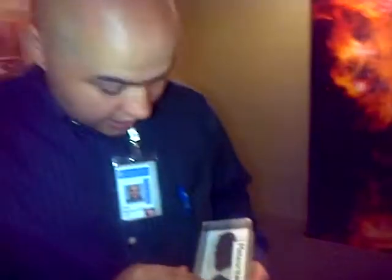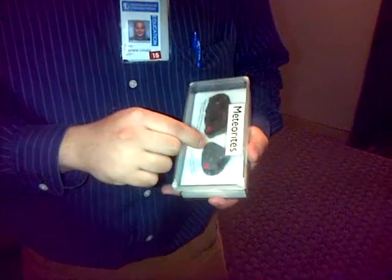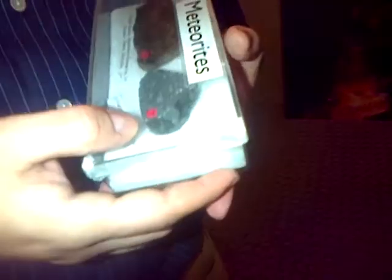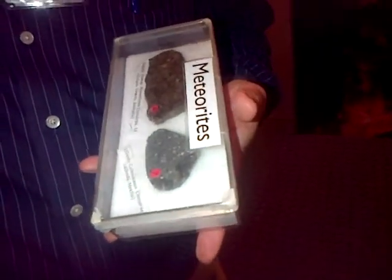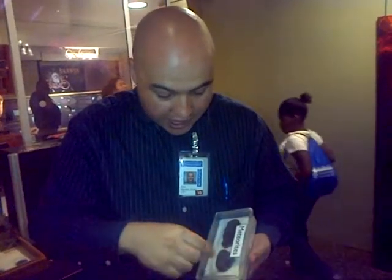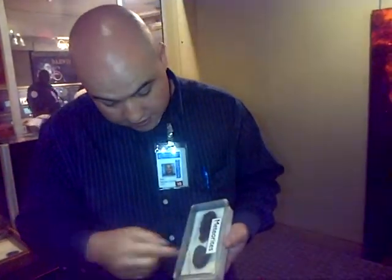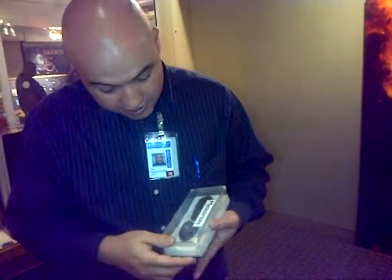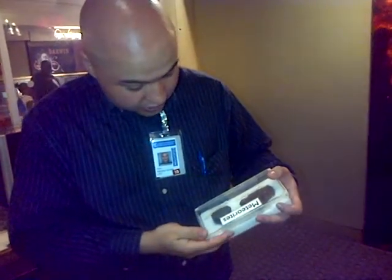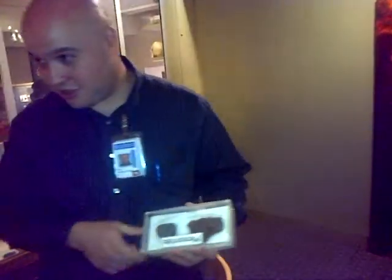This is a fragment of the Allende meteorite and it is possibly the oldest thing in the museum — about 4.6 billion years old. Through isotope testing they determined the age of the meteorite, and it is so old that it was actually used to determine the age of the solar system, because this came from the asteroid belt which was formed from what we call protoplanets during the formation of the solar system. These protoplanets broke into fragments and created the asteroid belt, and then this crashed into Earth in the 1960s, and scientists were able to use it to determine how long ago the solar system formed. So it's a really important scientific artifact and probably the oldest thing in the museum.